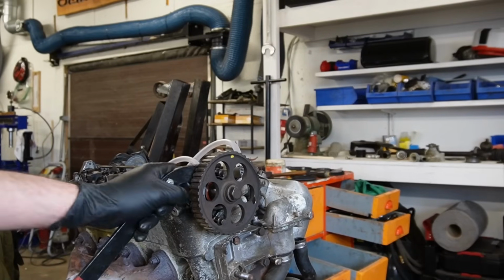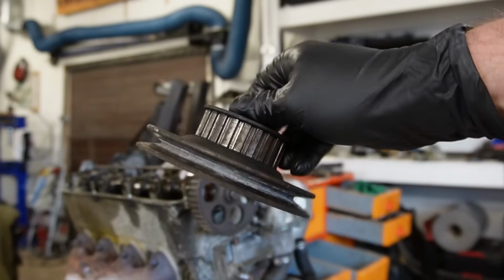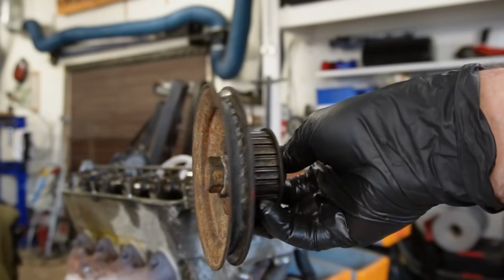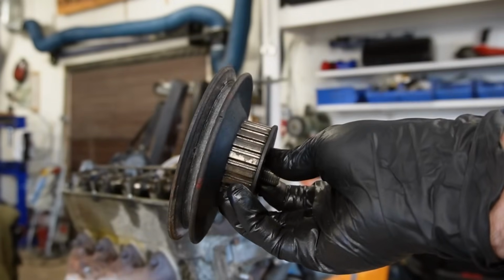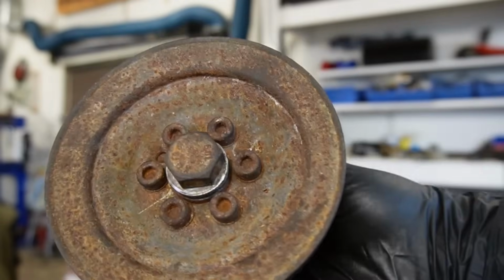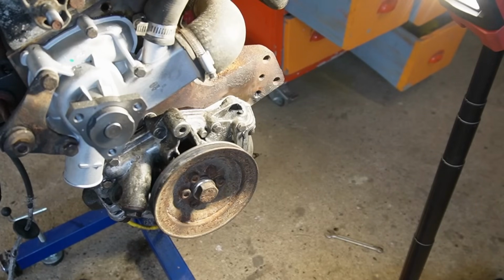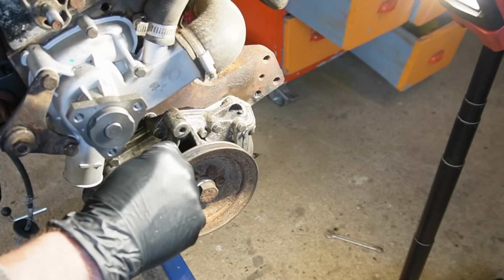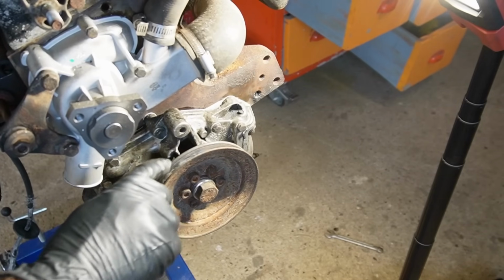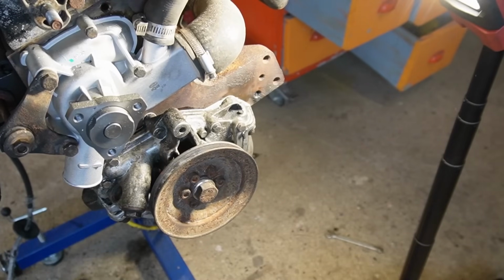There we go. Next up, I'm going to install the lower pulley for the cam belt and the auxiliary belt. This comes apart, but these bolts in here are very rounded off. I don't want to mess with them unless I have to. And then I need to align the mark in this one with this mark right there. There's a notch on the outside of the pulley that should align with that one.